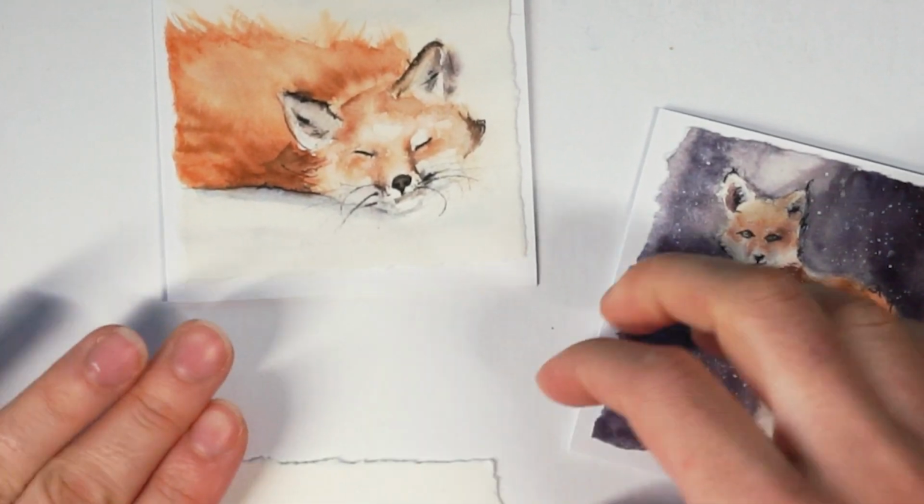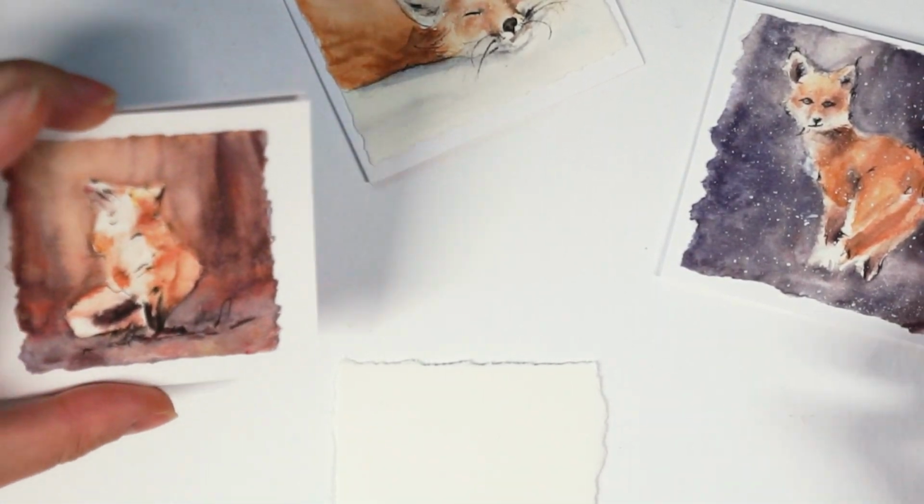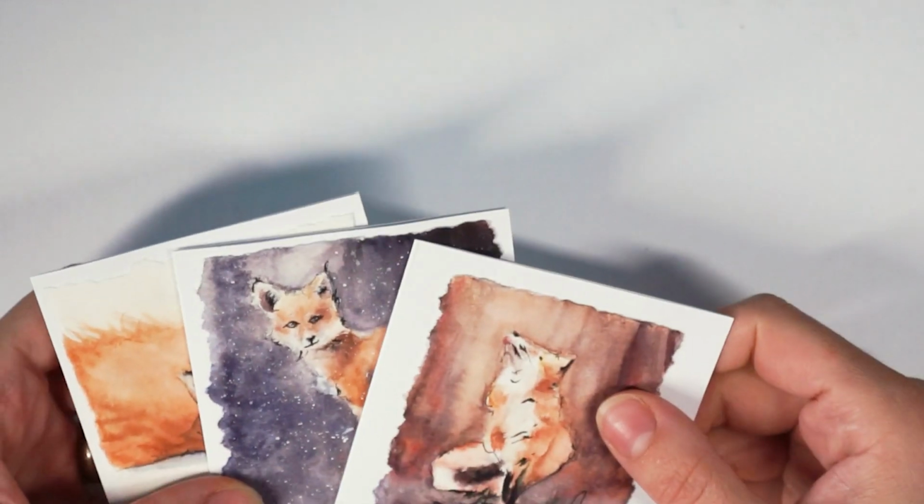In this video, we're going to be painting together miniature Christmas cards in watercolor. This is the first batch I worked on. It's 3 boxes in different posture.